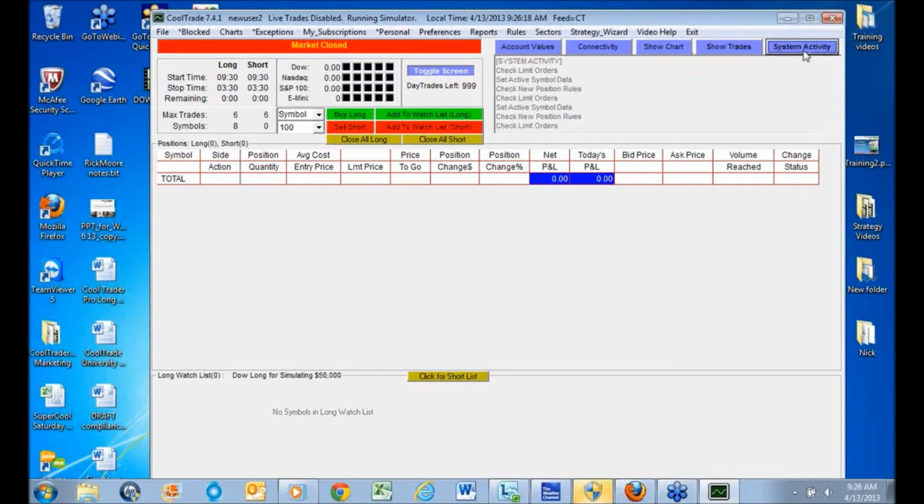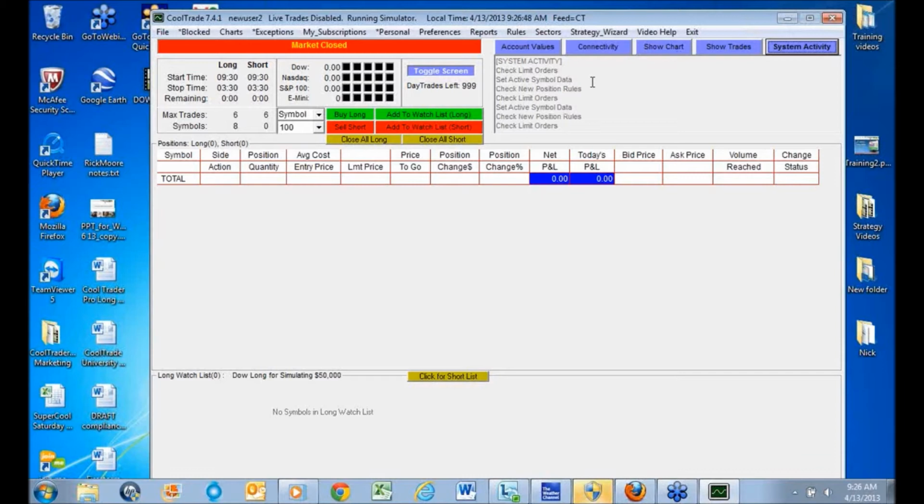Now let's look at system activity here. And under system activity, this is kind of neat. The robotic trader, you can use this to do pretty much anything that you want. Back in 2005, when it was first released to the public, there were no strategies for folks to start simulating with for educational purposes. So everybody had to build their own strategies, and folks would really try to line up the planets and try and solve the stock market with those initial strategies.